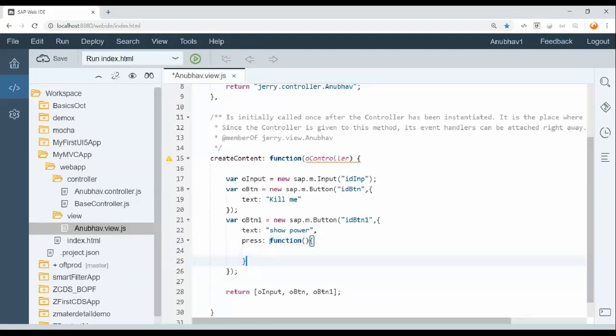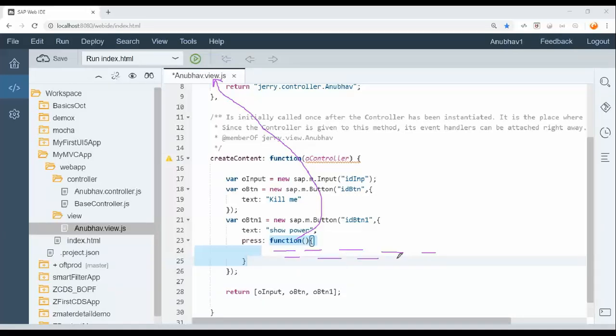Somebody would end up writing the button code here. Where are we right now? Which artifact are we in? Anybody? Which file am I in currently? Can you tell me which file I am in right now? I am inside the view, boss. And I am writing what? What is this logic? It's processing logic.